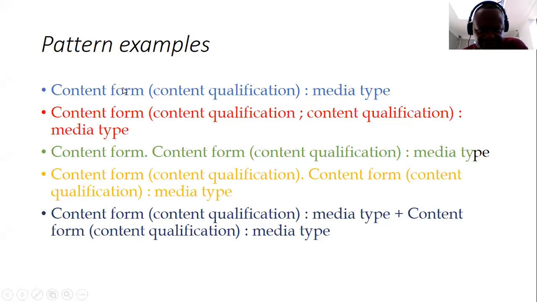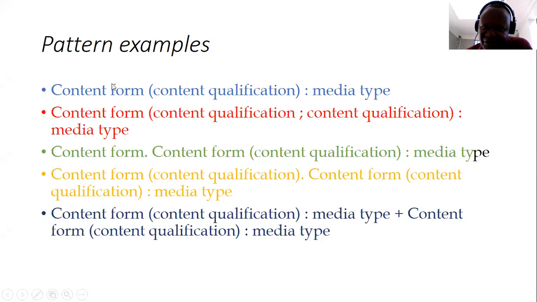Content form we saw, and for today, the new term we have been using is image, because for books we use text. And the content qualifications we have seen those which specify type. We have seen those that specify motion. And lastly, we saw those that specify dimension.